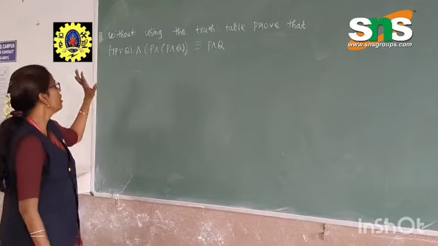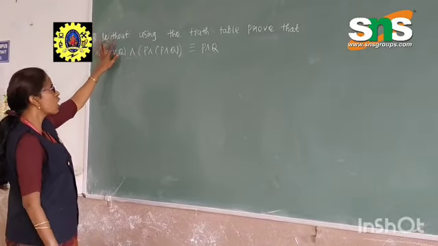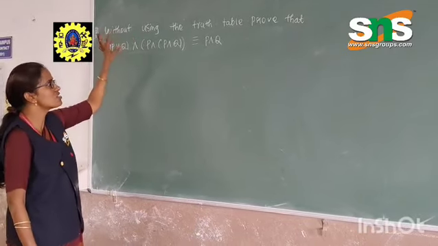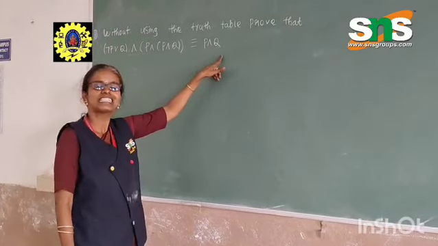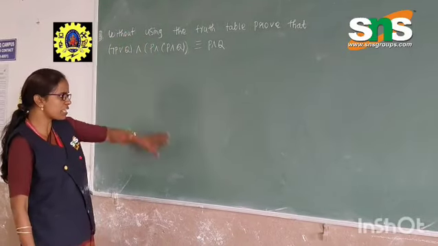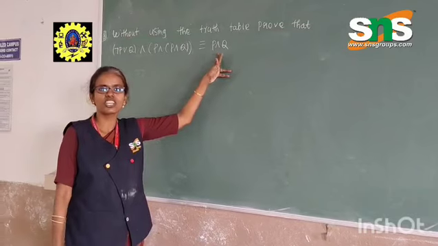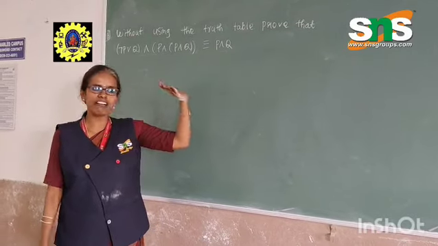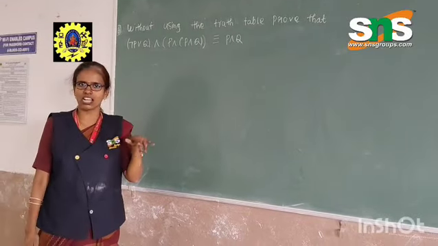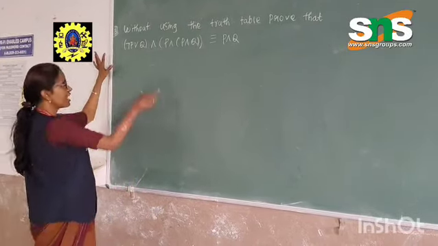Okay, now this is the expression. The question is, without using the truth table, you just prove that some expression is given which is equivalent to this expression. That means you can take any one expression. We are going to take this expression, then we have to bring the result as this expression using the laws. So we'll have a few laws. I have to remember those laws. Frequently we are using those laws alone, right? So now we are going to take the expression.